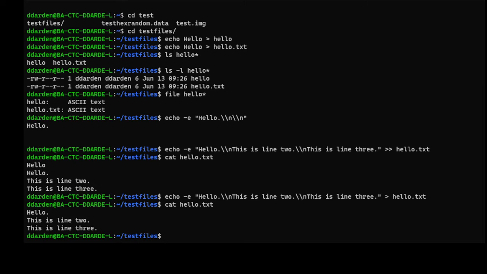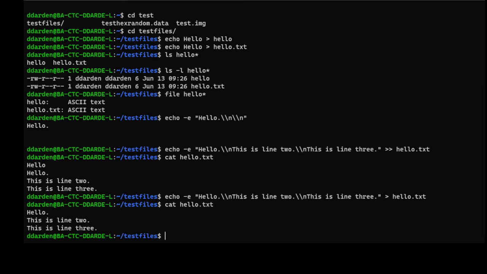So that is a significant thing to learn about the arrows. If I'm redirecting the output of echo to a file, I can overwrite with 1, or I can append with 2. And that's true when I'm sending the output of any command to the input of another. I can use that always. So that is a redirection operator.